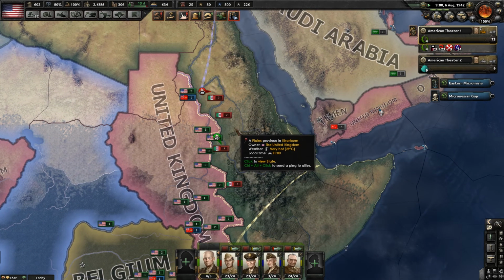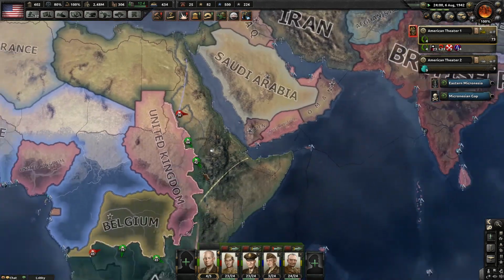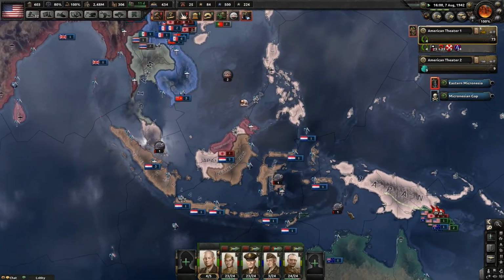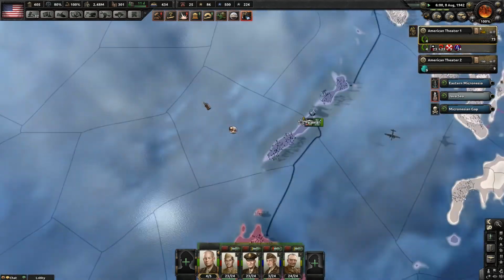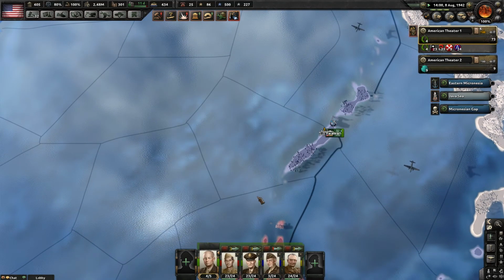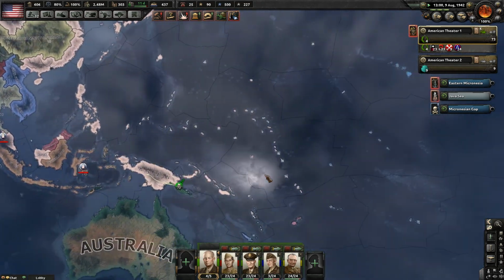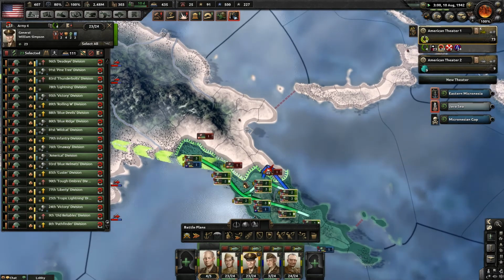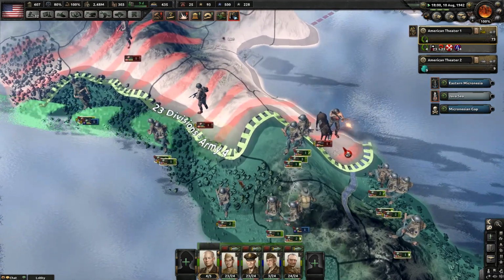Sup, Angel of Death? The US Iron Fleet is doing its work over here, like we can see here. Oh no, I just lost combat because I don't have my fleet up there. Oh, that's great. Well, I wouldn't call it production when it's not producing, but okay, yeah.